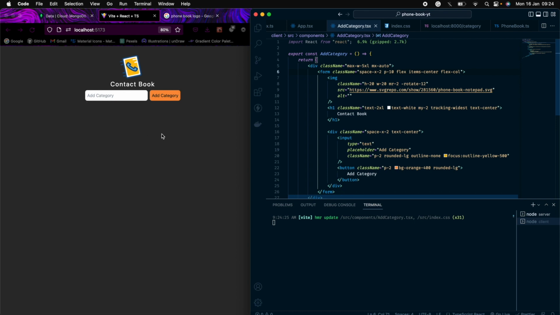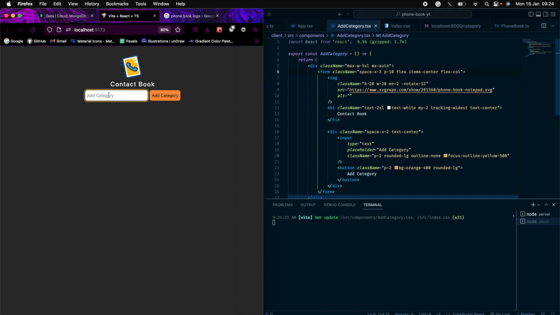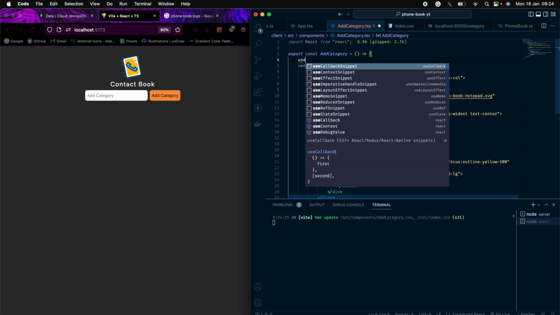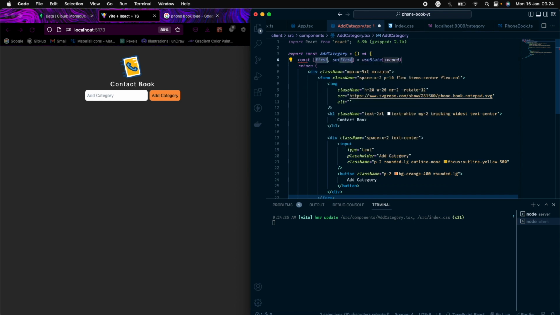Now let us actually start coding to track the data here. So let me make a state for that. Use state snippet, and I'll have to import this. No, actually, first I need to import that.